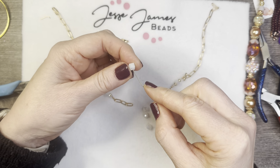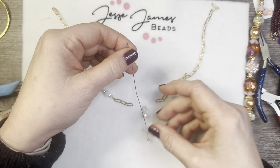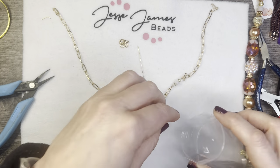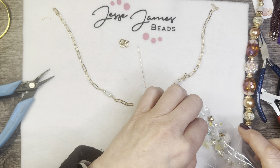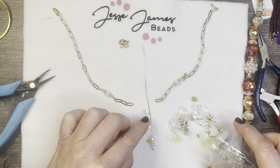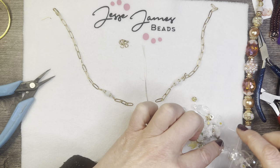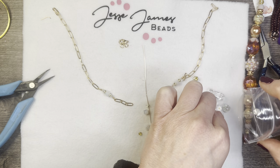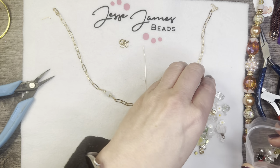Okay, so now let's thread on these four, and I'm not going to put anything in between, I don't think. I don't know, maybe we should put those. I think I have more tiny ones. So I'll need one, two, three. Let's see if I have three. If I have three, then we're in business. Two. Oh, there's the third one. Okay, so maybe we'll do that. We'll see what it looks like.